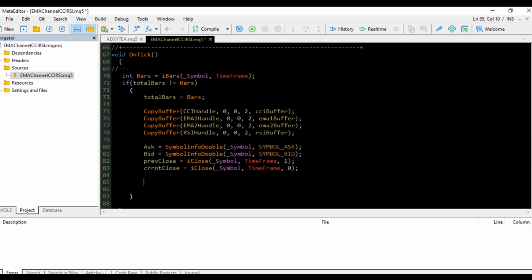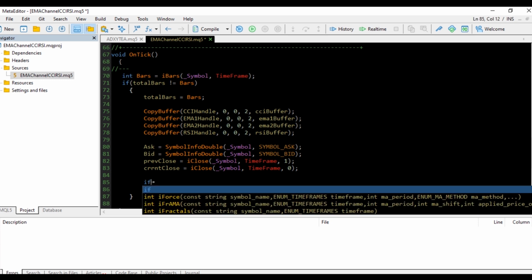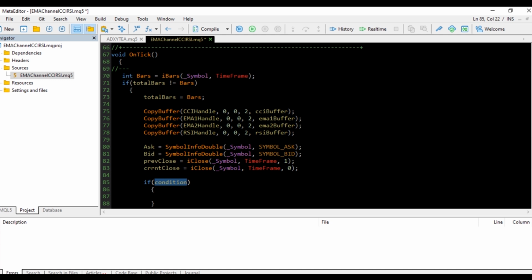Now we can check our trading conditions. Okay, so we'll say if our previous close is less than our current close, and our current close is above our EMA1, for our current EMA value, and our CCI is above, let's say it's 65, right?